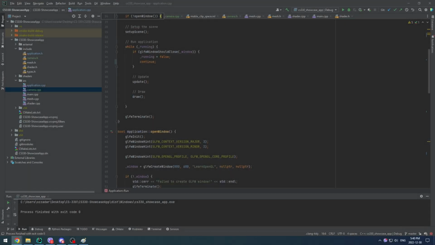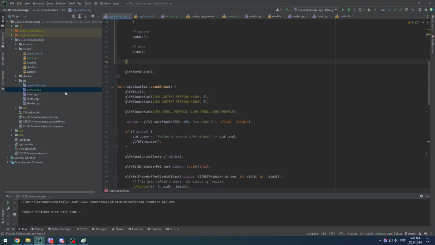All right, so now we're going to do some input handling. And once we do input handling, we're going to wire our input into our camera so that we can control the camera, which will be useful. So first thing we want to do is in our update function here.